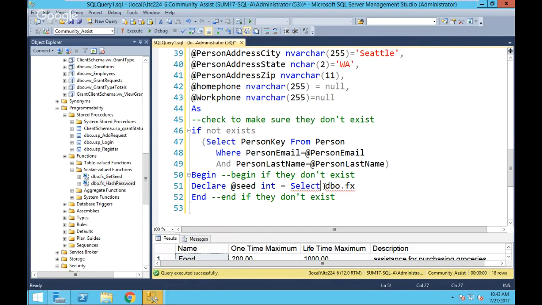Just equals dbo.fx_get_seed. Okay. And then I'm going to declare @hash, which is varbinary(500), equals dbo.fx_hash_password.